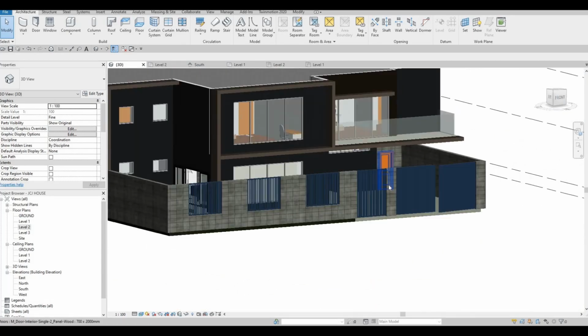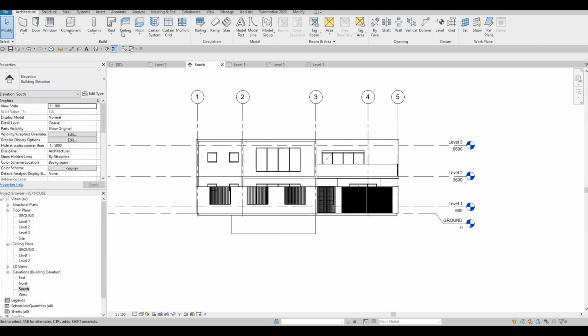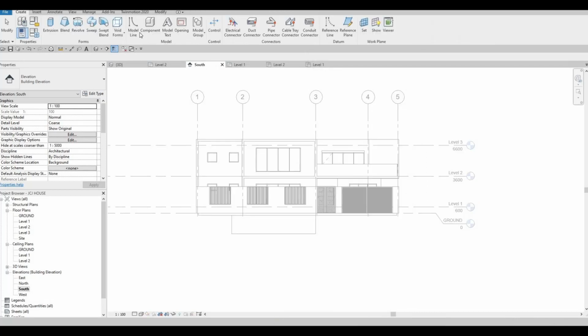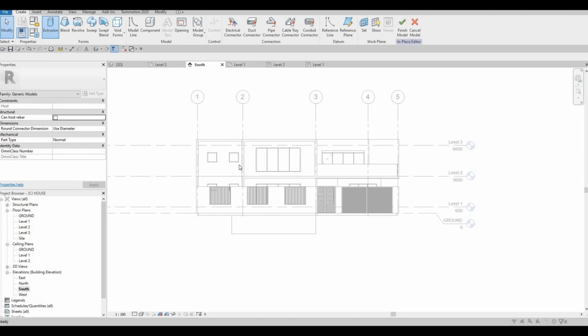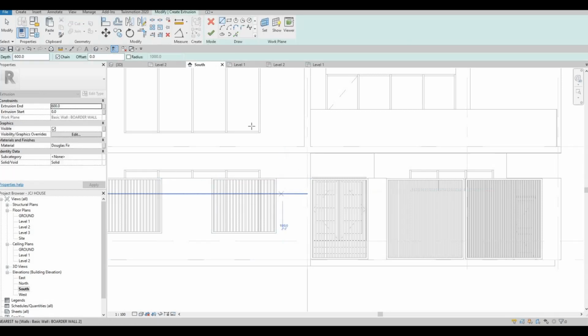And one thing I want to do here is to have something right here. So let's go to south elevation and then click on model in place, generic model, extrusion, pick a plane, and we're going to set it on the gate.